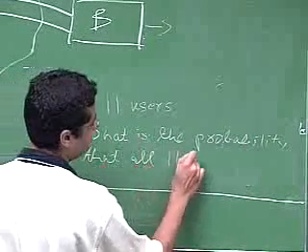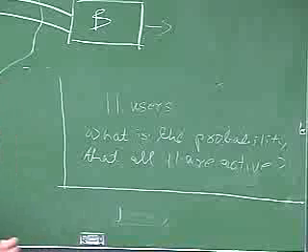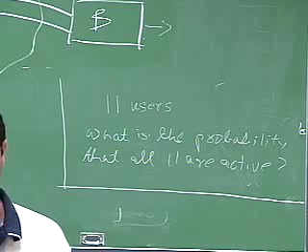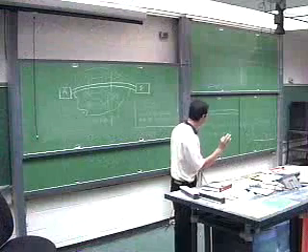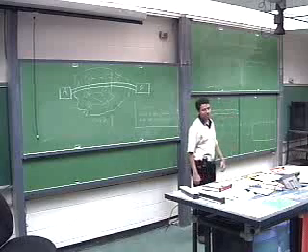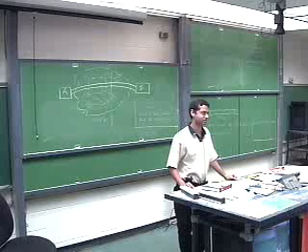All 11 are active at the same time, if they are independent users. I mean, it's not possible that they all be active, because one of them can't be supported. So if one of them can't be supported, then your network will have some problems. What we are trying to get at is how often does the network get into those problems?